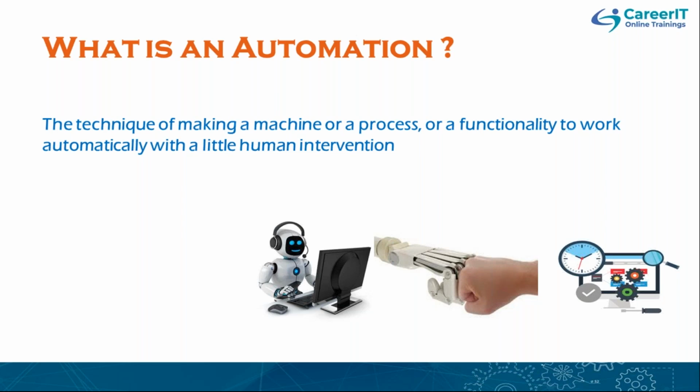With little manual intervention, because we have to start that automation before it runs. We just start or execute it, so that it will work on its own as per the instructions which we have given. Those instructions will be there in our technique or the script or the build. So that is what automation is.